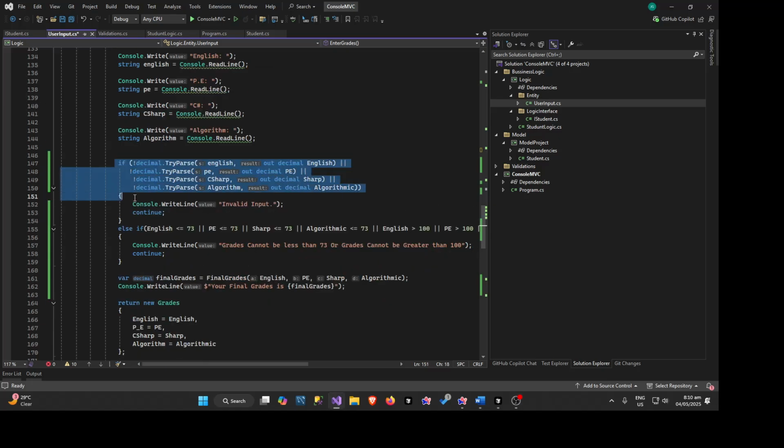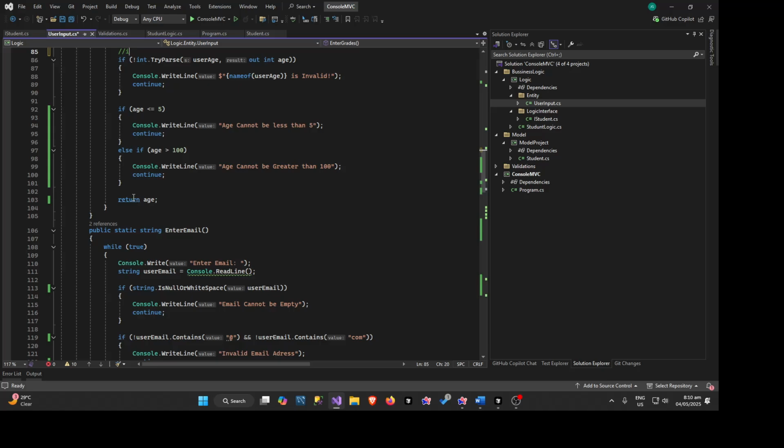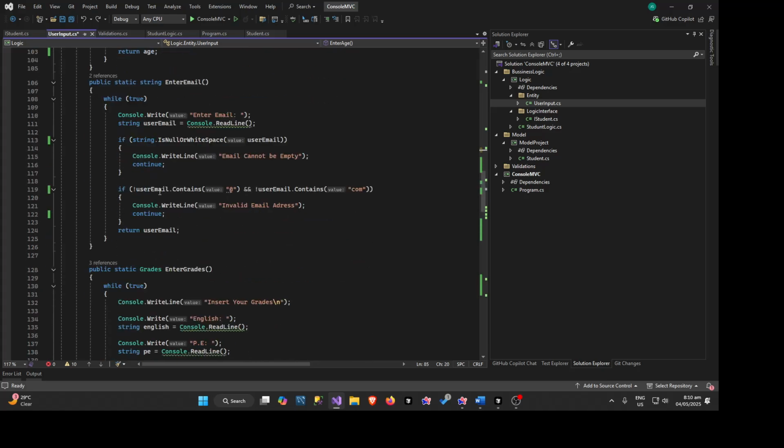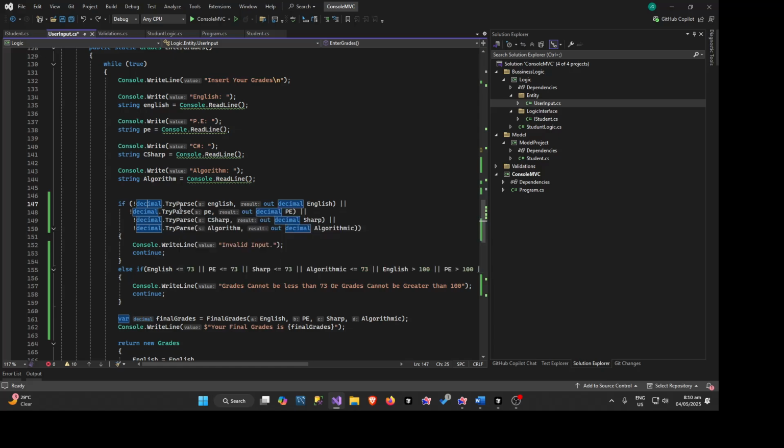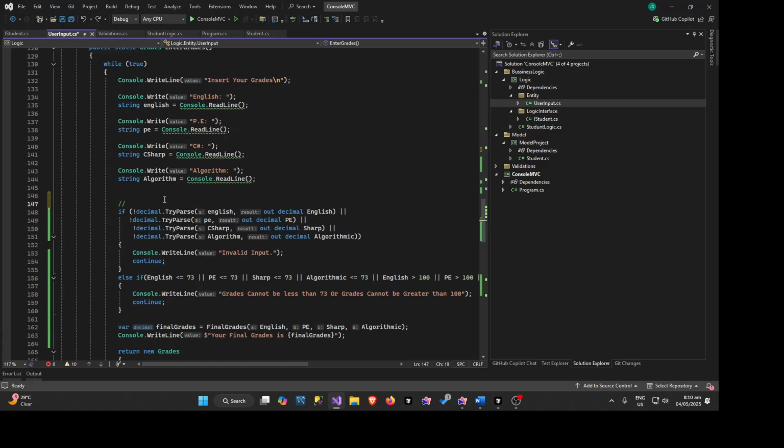Now I validate the user input here, if not decimal. So I just basically try to parse it. Similar to this, for example, the use of this is if the user inserts a non-decimal or letters.